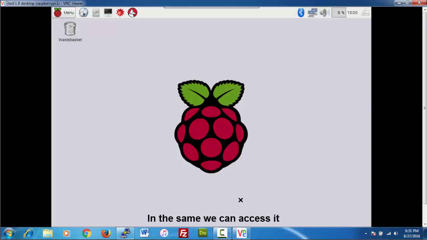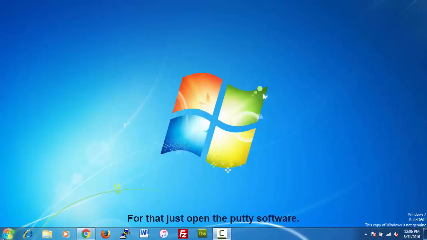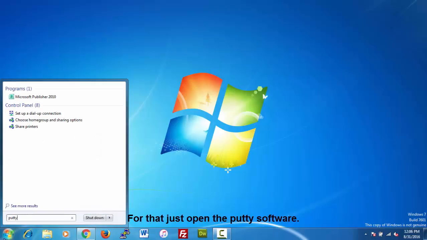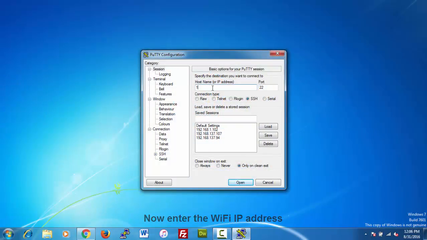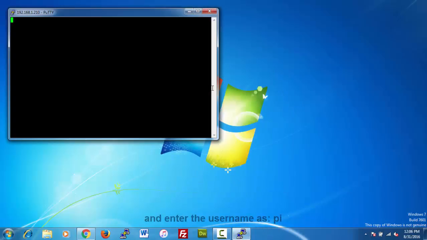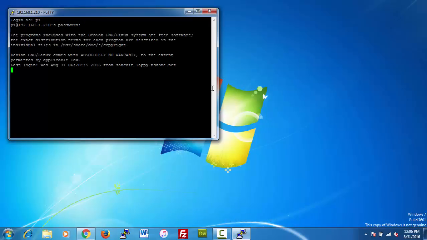In the same way, we can access it by using the Wi-Fi IP address of the Raspberry Pi. For that, just open the Putty software. Now enter the Wi-Fi IP address of the Raspberry Pi that we have assigned at the time of installation and enter the username as Pi and password as Raspberry.